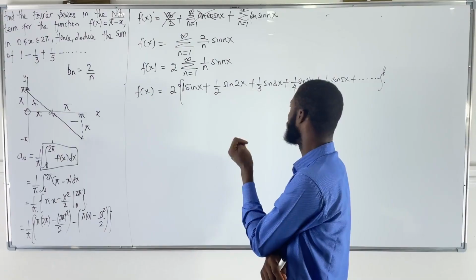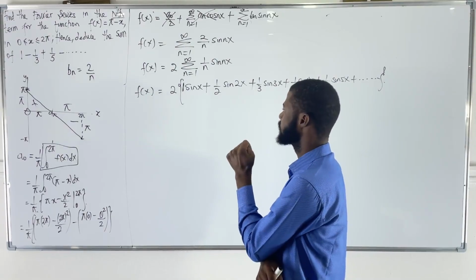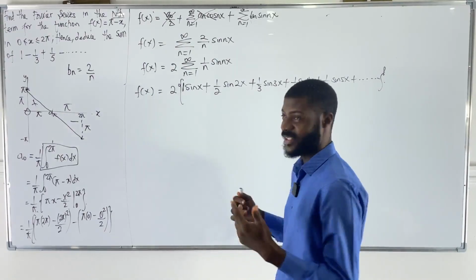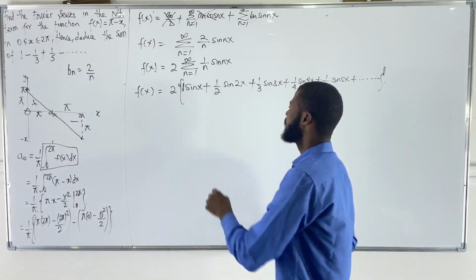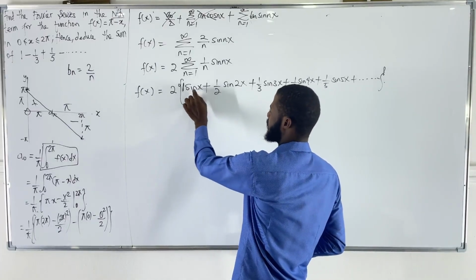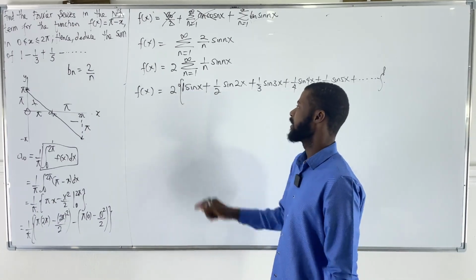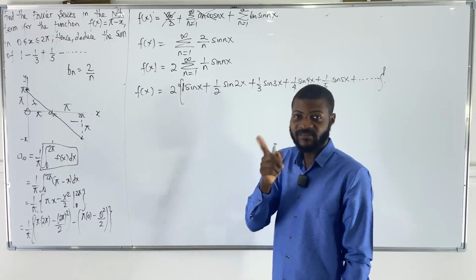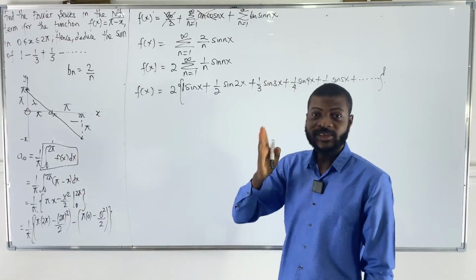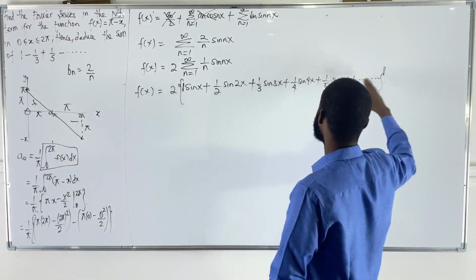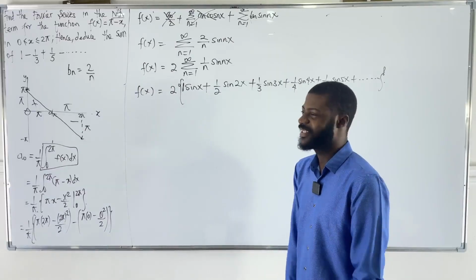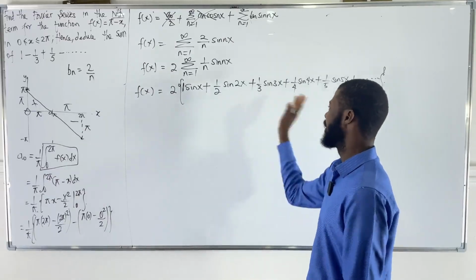Oh, pi will not work, sorry. Pi is not going to work. Do you know why I said pi is not going to work? If I just say sine pi here, sine pi will give me 0, and this guy cannot go away. In fact, if s should be pi, every single thing here will disappear. So s cannot be pi.